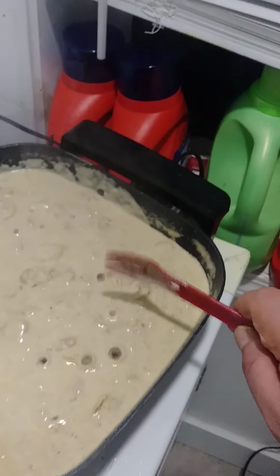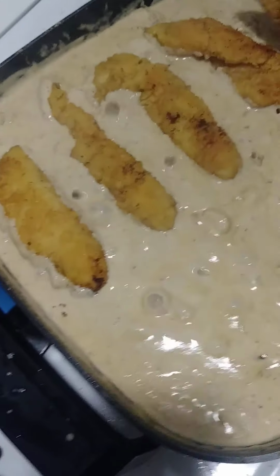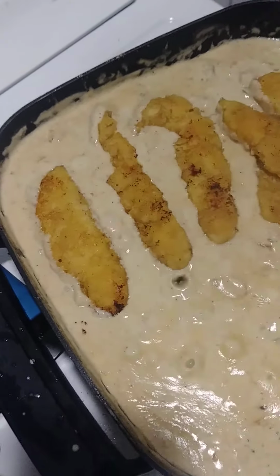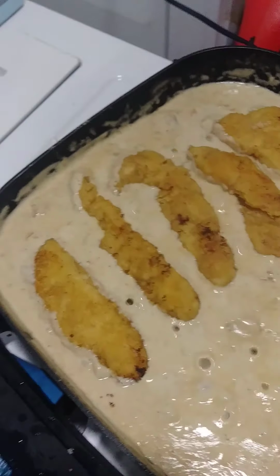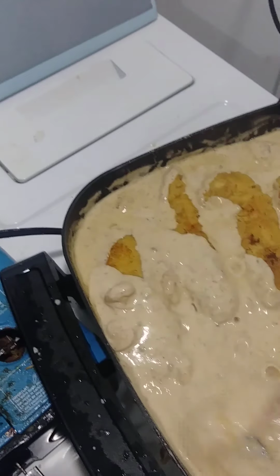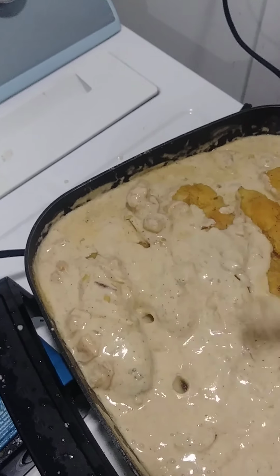Usually got a set of noodles. I'm gonna make noodles tomorrow. I'm just gonna eat this by itself tonight. Let's put our chicken in here. We got one. Let's put them all on one side, that way we can put the sauce on them. Two, three, four, and then five. It's only me. Yeah, get that up in there. Don't float. Yeah, that's how you do it. Keep bringing it from back here. You'll be all right.